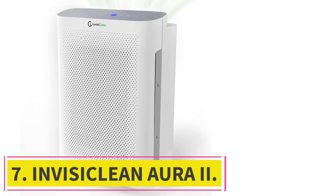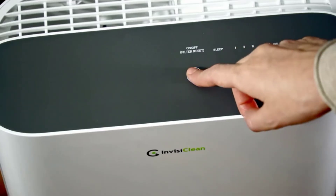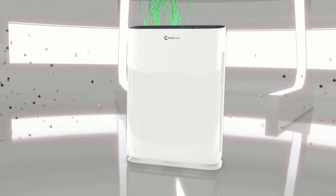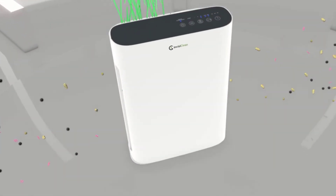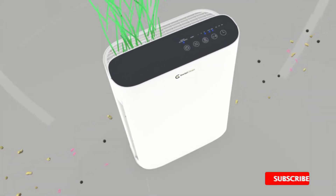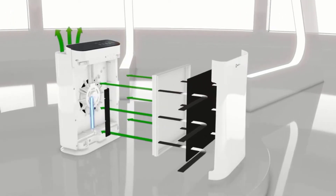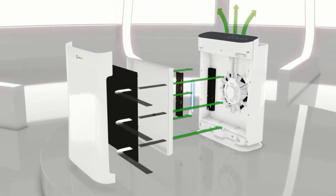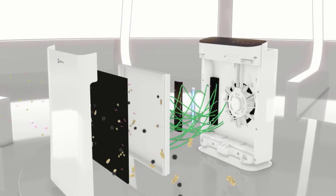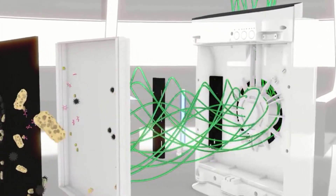At number 7: the InvisiClean Aura 2. With a new Honeycomb Activated Carbon Filter and H13 True HEPA Filter, the InvisiClean Aura 2 makes a spectacular comeback to the list of best air purifiers for mold, mildew, and viruses in 2022. To completely combat mold, the InvisiClean Aura 2 is your best bet today with amazing performance for the price. The second edition features a perfect five-stage air filtration system including all air filter types possible. Compared to the Hathaspace HSP001, which removed the UVC light filter from its product, the InvisiClean Aura 2 has much better fan power in the same price range — a clear win for InvisiClean. It is capable of eradicating nearly all forms of mold and mildew found in the air in your house.